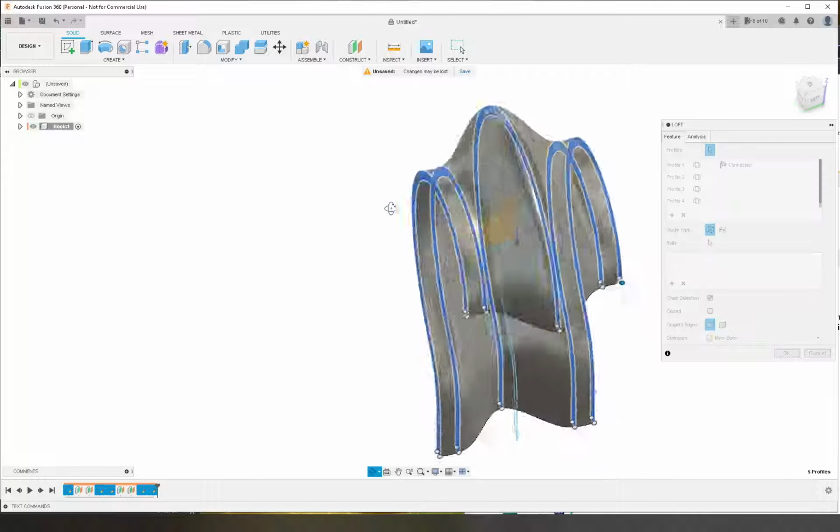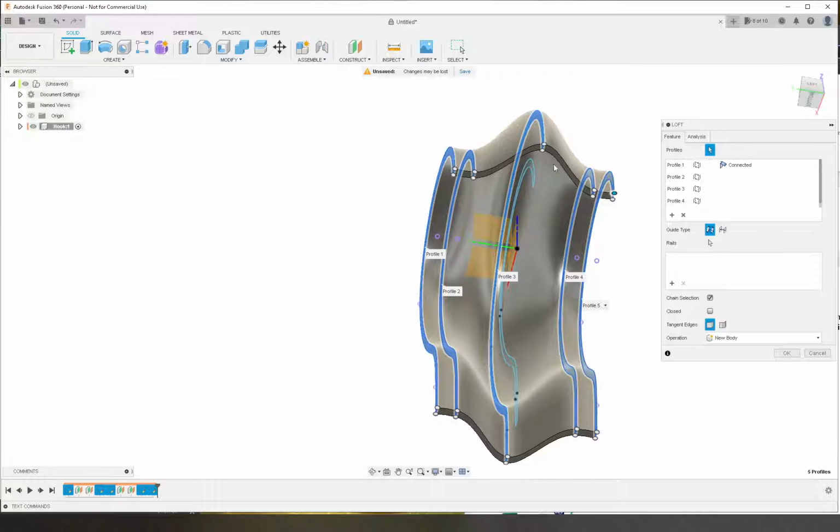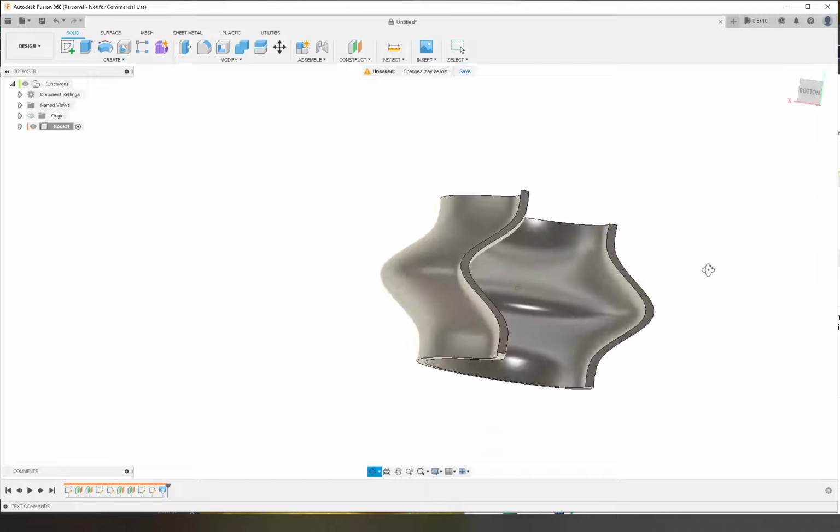Yeah, it's a bit steep, but you get the idea. So that size might have been a bit too big, but you can see it worked.